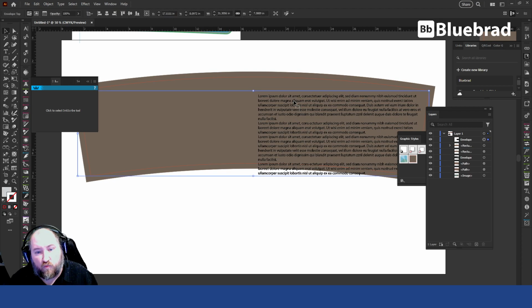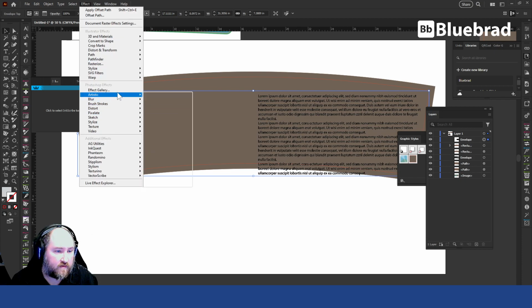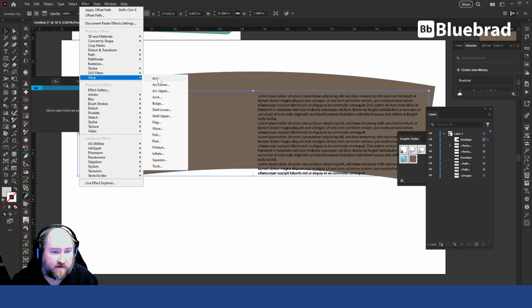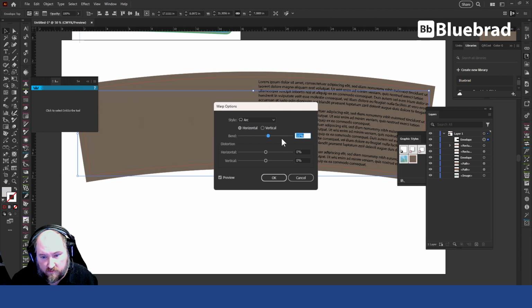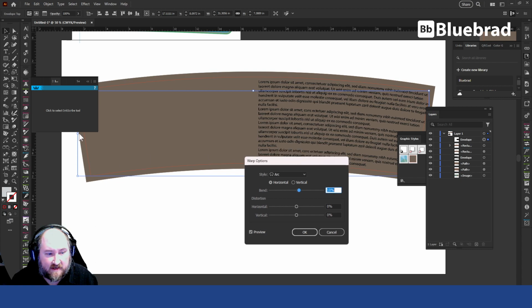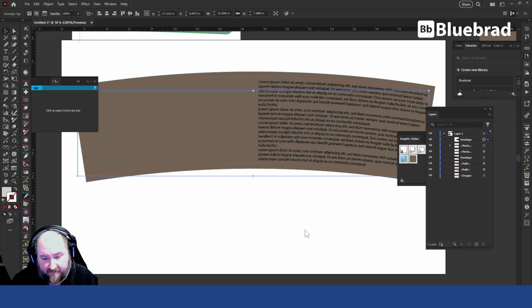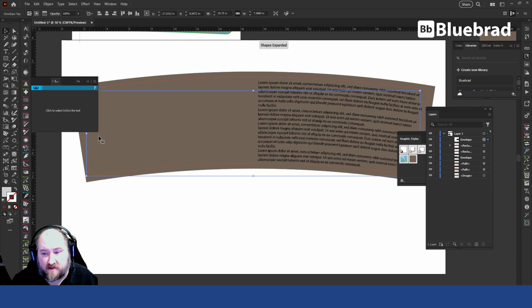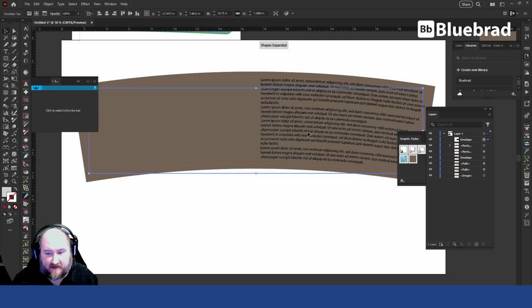Now, when I warp this, if I go to Effect, Warp, Arch, I can figure out approximately where the edge of that is. Let's just hypothetically say I found the magic number was 10% arch. Now I can warp this outer box and it won't break that text.